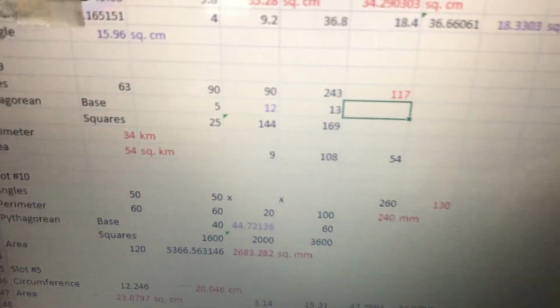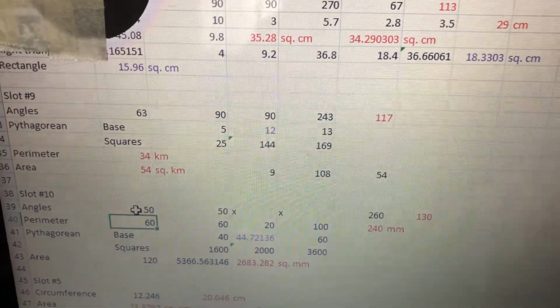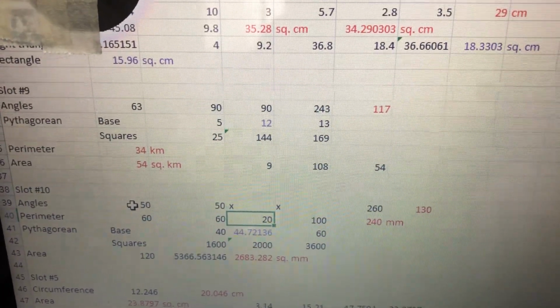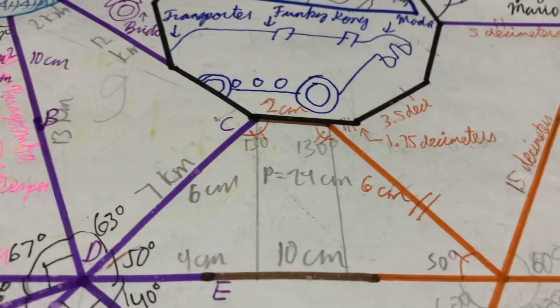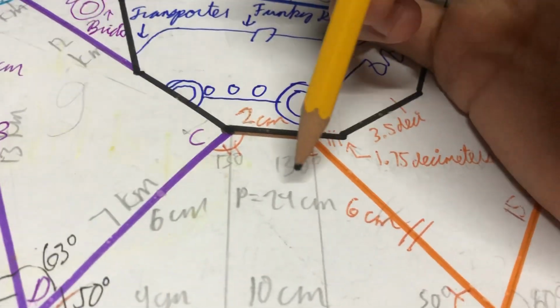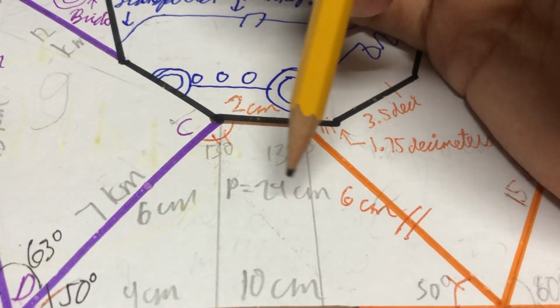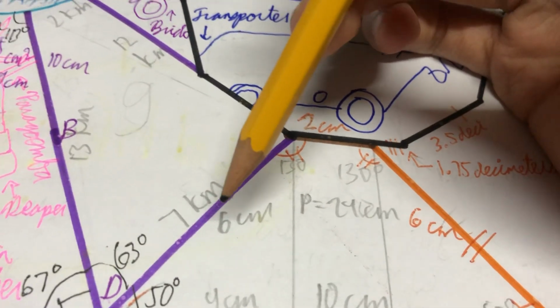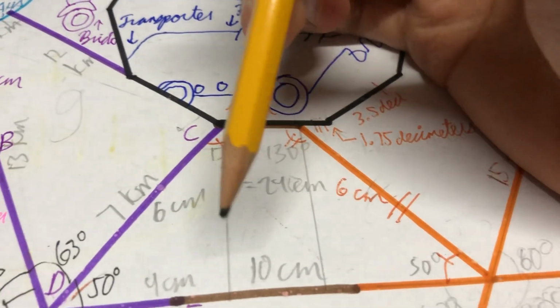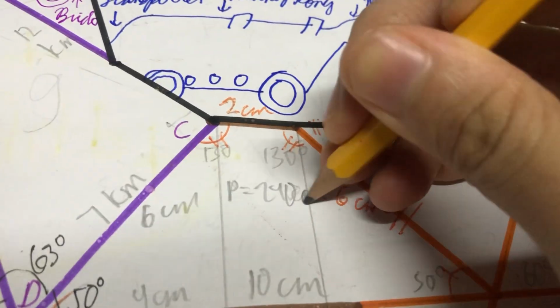To check with Microsoft Excel, this is what I did. So, this is our formula for angles. Okay? And then this one, perimeter, we should get 240 millimeters. Oh, that's cm, right? Oh by the way, we have to convert that to millimeters. I'm sorry. So if you were to convert that to millimeters, it goes like this. Remember, the perimeter should be in millimeters, so you will have to add a 0. Because remember, this becomes 60 mm, this becomes 20 mm, 60 mm, and 100 mm. So that's 240 mm. That's where we add the 0.